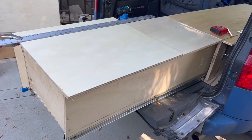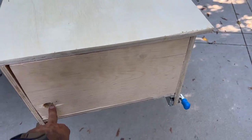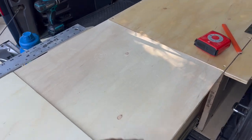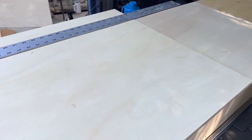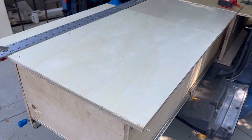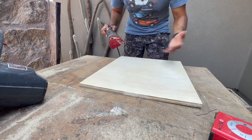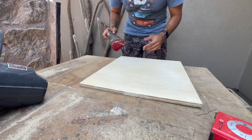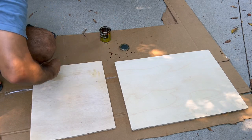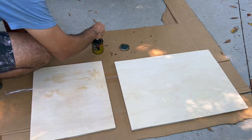So this is definitely an afterthought, but maybe instead of cooking on the inside, I can just cut these pieces of wood up top here and then cook on top of it. I think that's gonna serve me a lot better. So let's cut this. I'm gonna put some urethane on this thing, but first you gotta sand it down. And it doesn't have to be crazy sanded, just a little bit. Makeshift cutting boards. So I'm gonna do the same to them because they're definitely gonna see some use for sure.